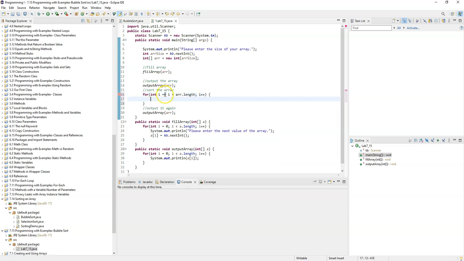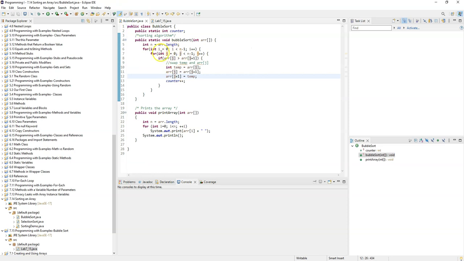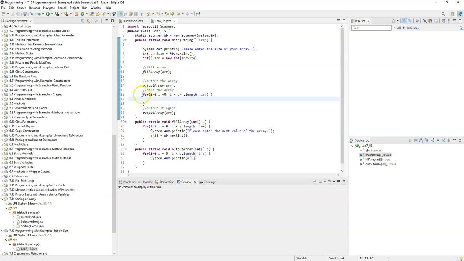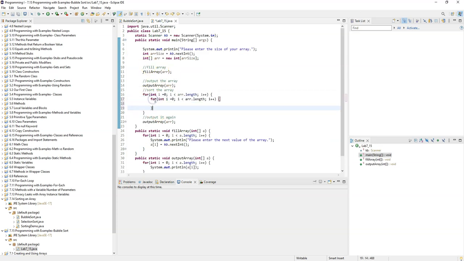We can now go ahead and set this up. So if you remember, how this loop worked last time is we actually had a nested loop. That is the key thing here when you're setting this up. So I'm actually going to, again, copy here, paste inside. I'm going to change I to J, because whenever you're doing a bubble sort, you always have a nested loop.